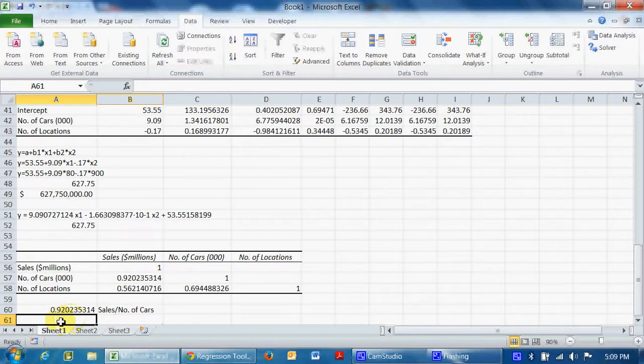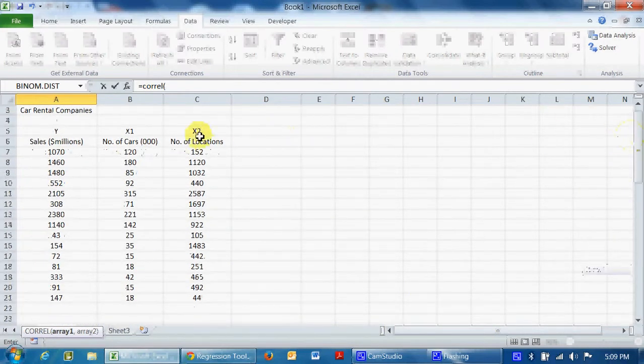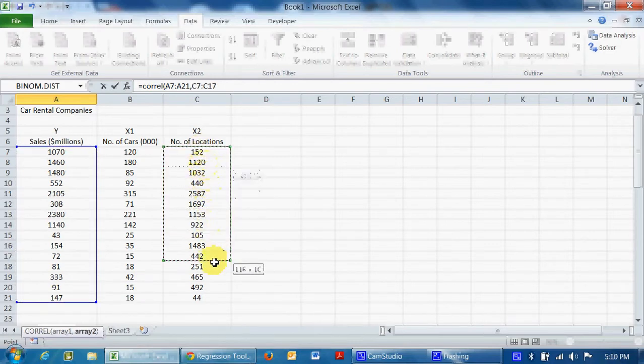And I'm also going to do the correlation for the other group. So I'm going to go equals CORREL, open, array 1. Don't do labels in this because it won't pick them up. You'll just get an error. Comma. Make sure you pick x2 this time. Close.